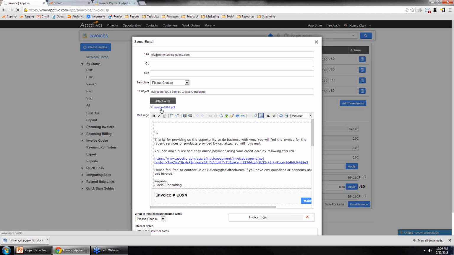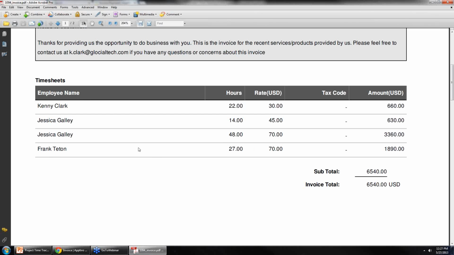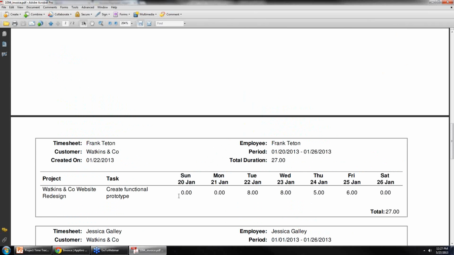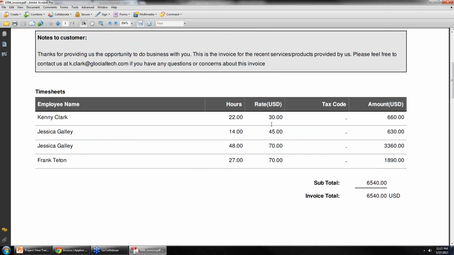But this PDF file, we're going to download it to our computer. And up at the top of it, we're going to see that same summary view where we see each timesheet with the total amount of hours and how much it costs them at the end. But if we scroll down to the bottom here, we're actually going to get the grid layout, which shows you the complete breakdown, everything that the employees saw when they were keying in their time. So now I can understand each individual task and where this total of 27 hours actually came from.